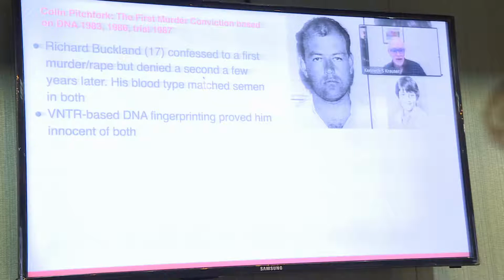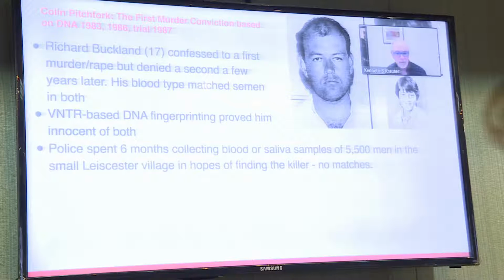But it turned out that that was also the time when Sir Alec Jeffreys had discovered his DNA VNTR-based fingerprinting, and so he carried out DNA analysis on the semen that was recovered from the victims, from the 2 murdered women. And it turned out that the fingerprinting made it absolutely impossible that he was the guy who did the crime. In fact, he was just confessing because he was a little bit dotty, a little crazy, and just felt like he wanted to be found guilty.